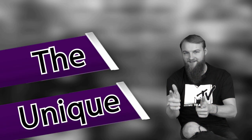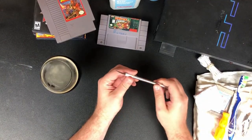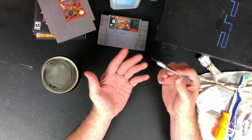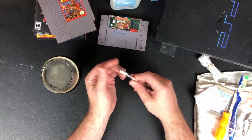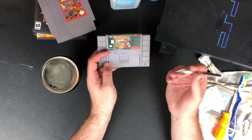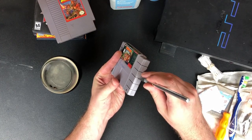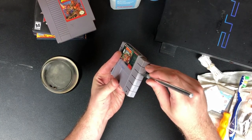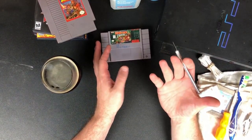The second one that I use that's tried and true, and I've had it since I started collecting, is this little razor scalpel type deal, if you will. It's got an angular blade on it. And the reason I like this is it helps in a lot of situations. I don't have a controller sitting here, but to go down the crack of a controller, to help either pry it open or get that cruddy stuff in the seams of a controller from one's hands.